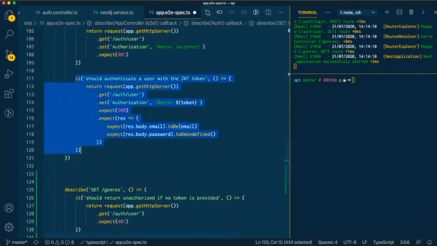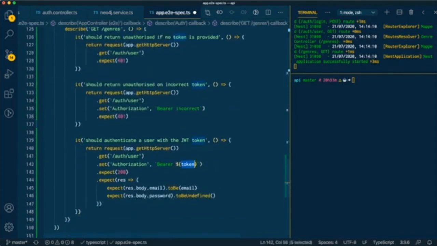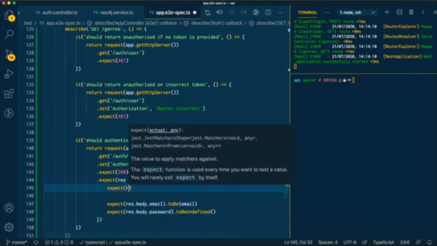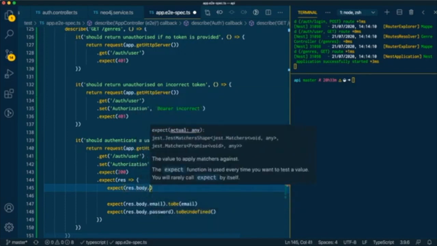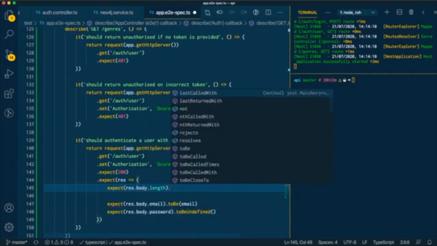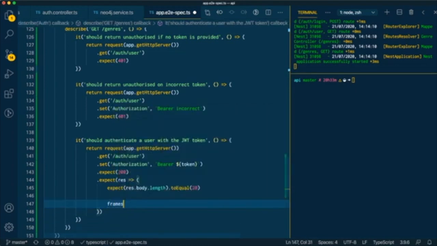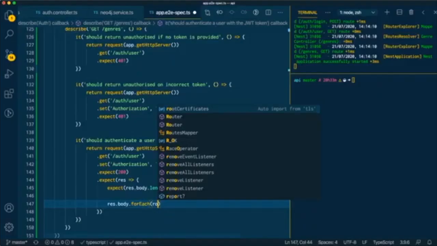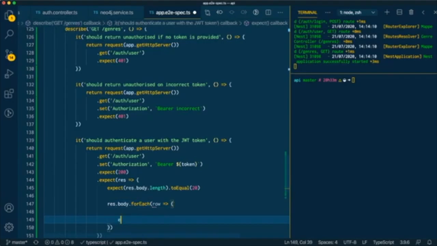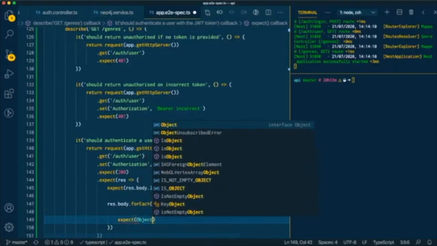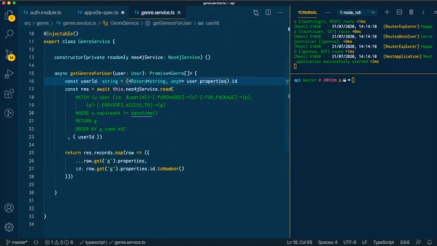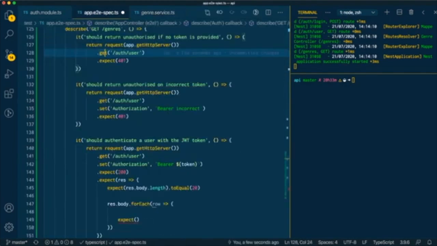And if there is a correct token provided, then we want to assert that they can access all 20 genres. So the length of the body, the array, should be equal to 20. And then we want to make sure that for each of the items, we have the ID and the name for each one.